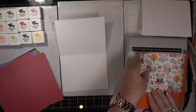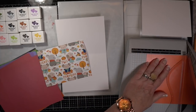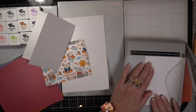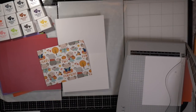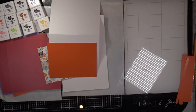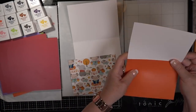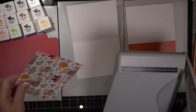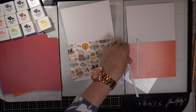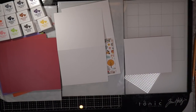We get so used to just doing stamping and die cutting, I forget to use the papers that we collect, and they're so crazy adorable for the fall. So I took the A2 size card, and then I took the bright autumn orange here. I like the black and orange because it's Harley colors, and we all know that I ride a Harley. Those colors are just awesome.